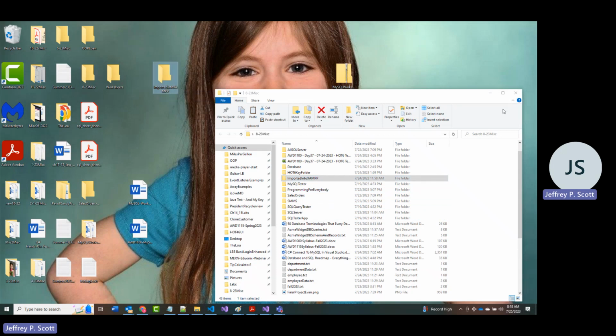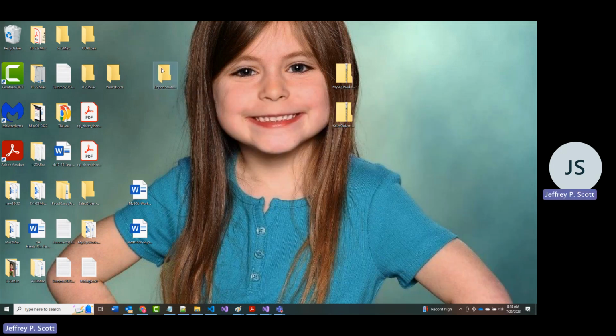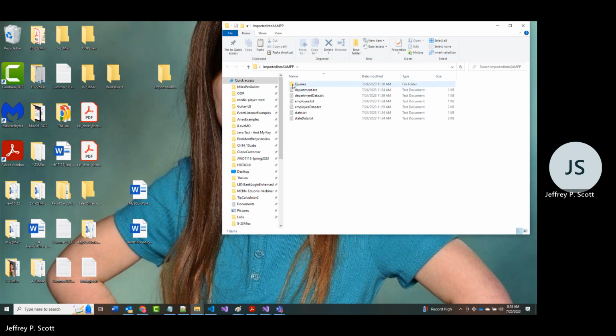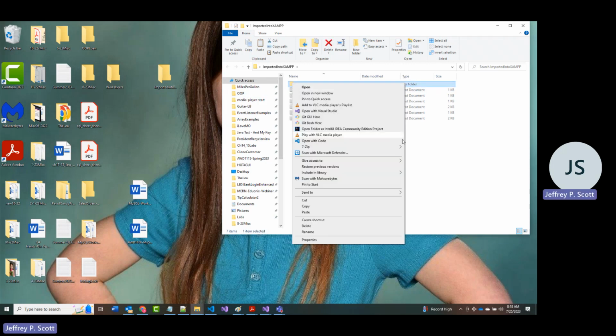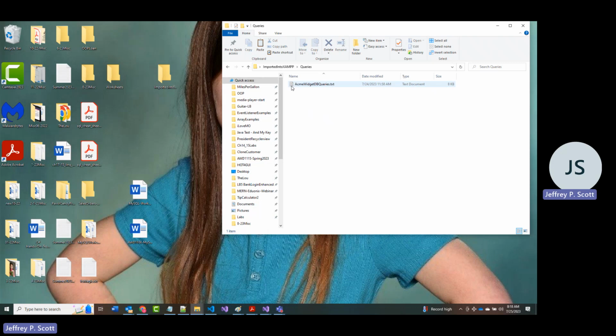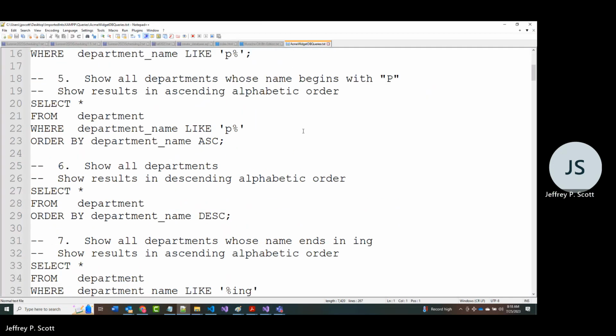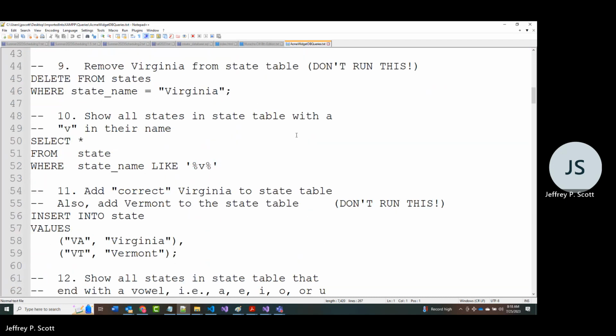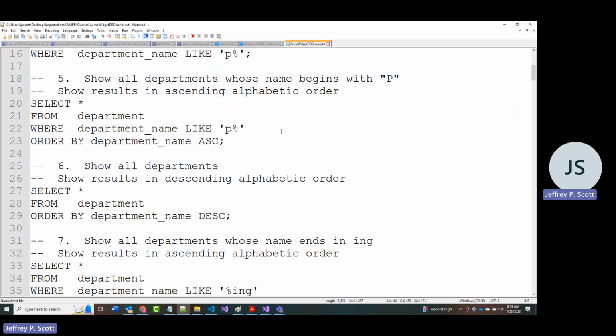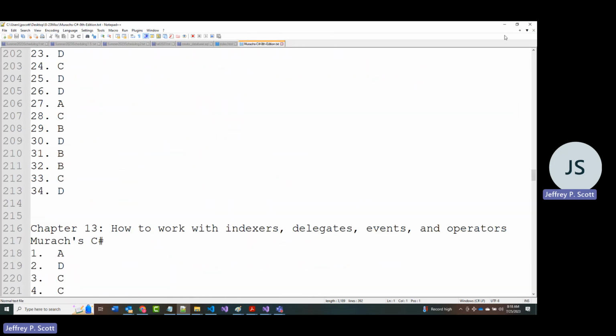Let me copy that here. I think these were the queries that we wrote yesterday. And I even said like things like removing a state, you didn't have to do those, but that was those.